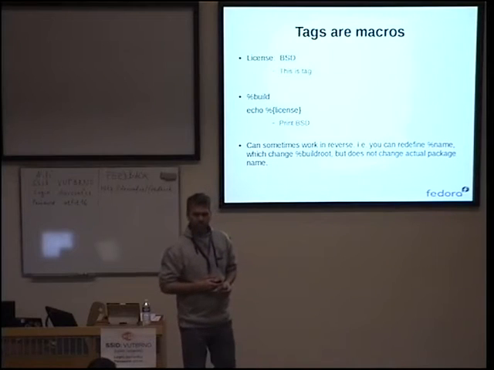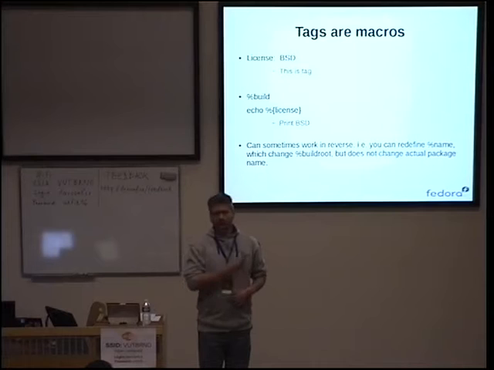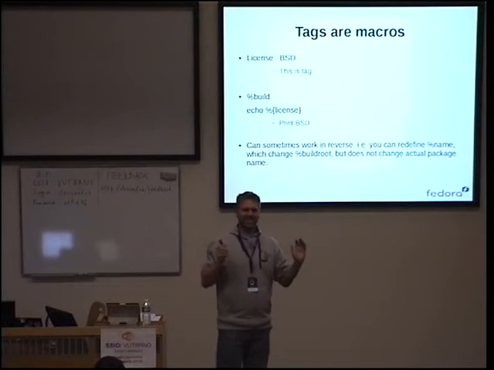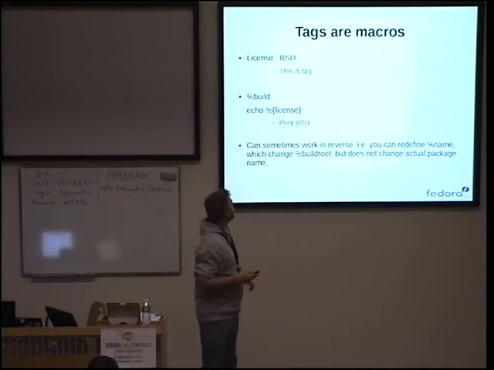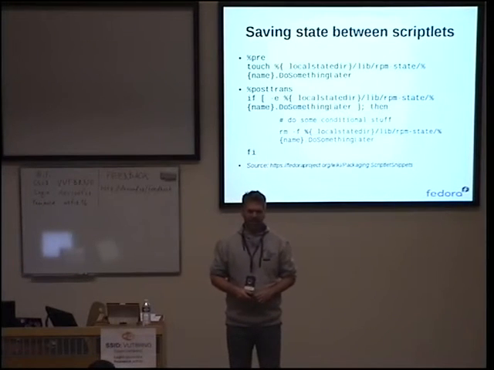Maybe I want to allow the version macro to be defined in this package view. I can imagine a situation where I decide to build a couple of packages from one SRPM which have different versions. Unfortunately, right now, as far as I know, it's impossible because version is defined once and forever. But is it possible to define it? I think you can define version for a subpackage. Yes, packages can have different versions. Yeah, and I think a year ago I was able to modify name and version. I was doing some really dirty tricks with that. But before this presentation, it didn't work. So I'm not sure if the RPM guys fixed some long-term bug or something like that. Anyway, the answer is it's not possible right now. I checked it yesterday, and it's not possible.